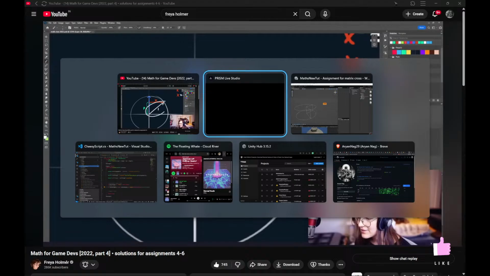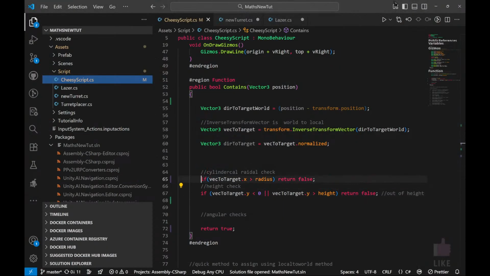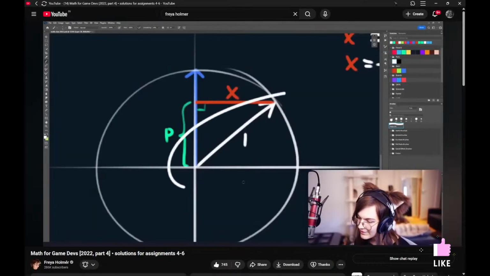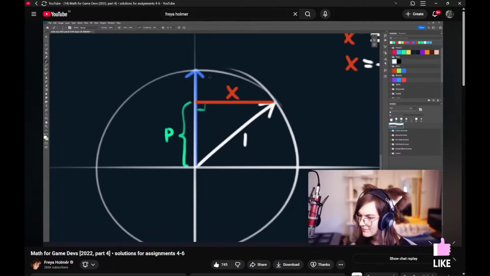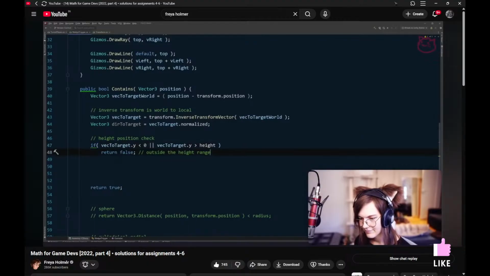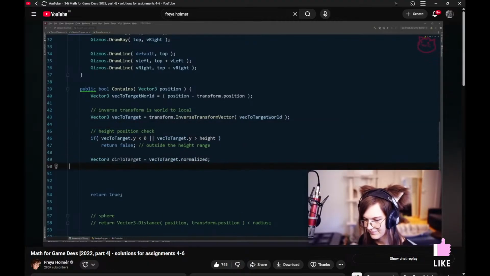remember that if we have the direction to our object, then this length right here directly relates to our threshold value, right? And so if we have this direction, we can simply check the z component to see if it's above or below our threshold. So we have direction to target here.